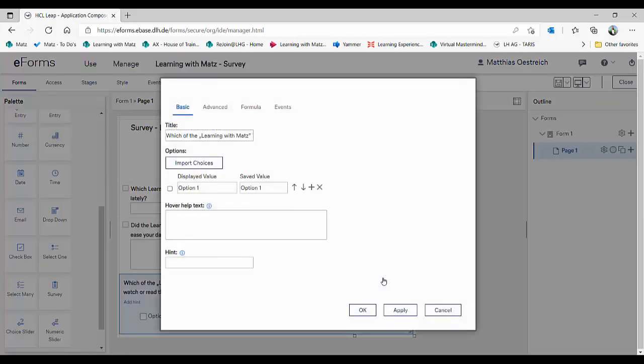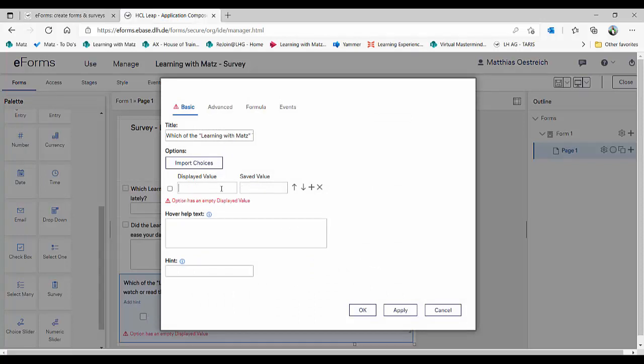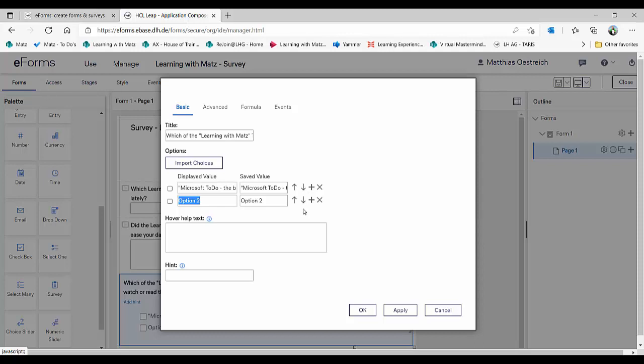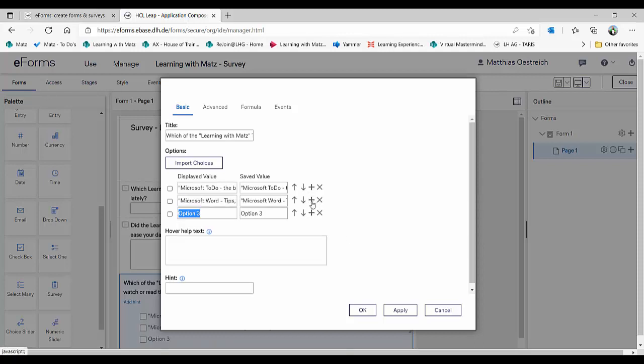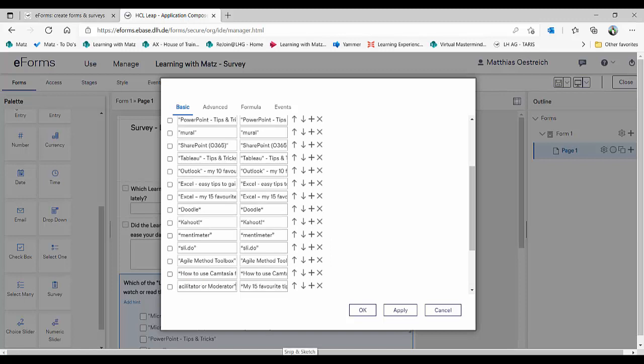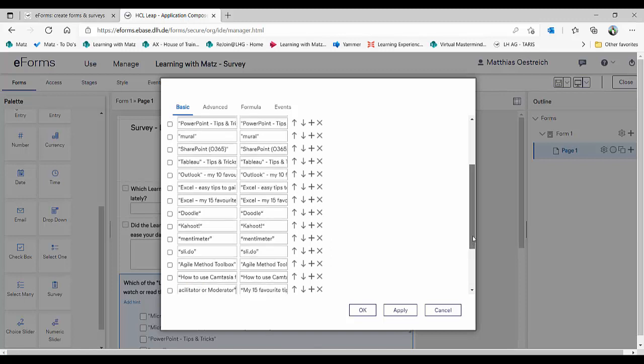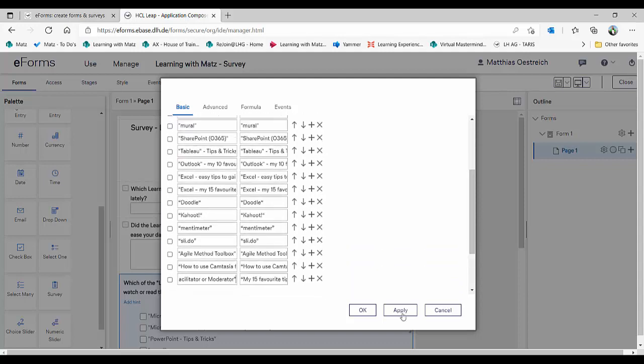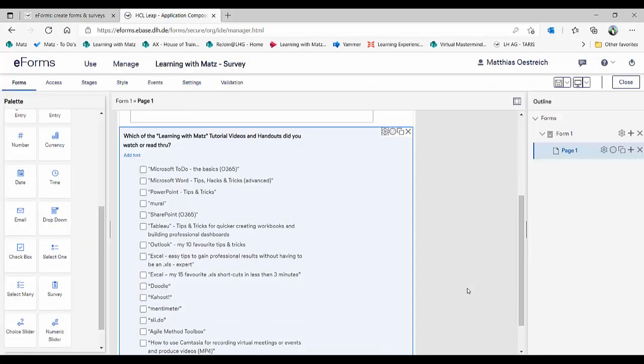Here is how to insert the various answering options. Using the plus will activate the next field for an answering option. Once done, press OK.